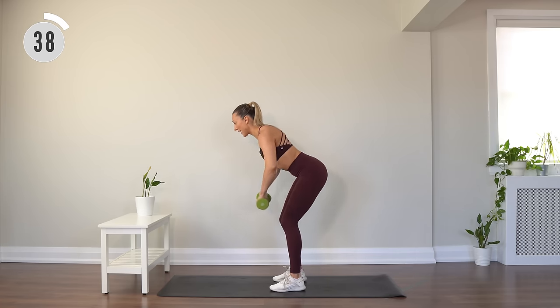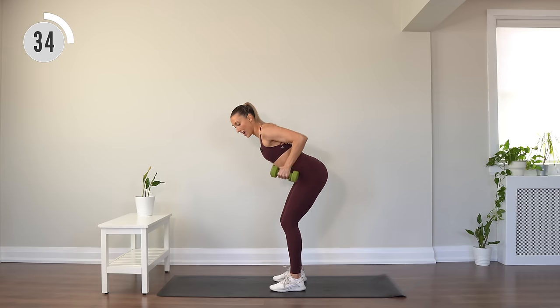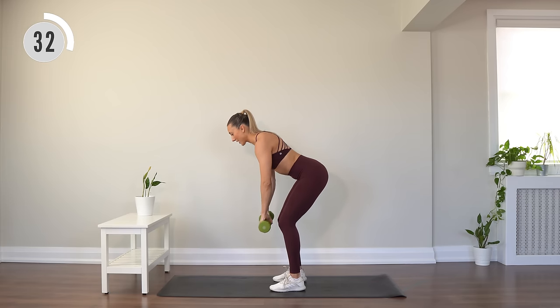Keep that long, flat back here. Really pulling those elbows back, working into those back muscles.